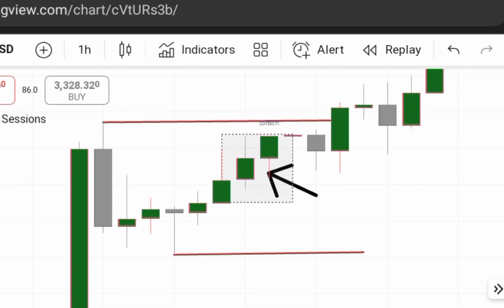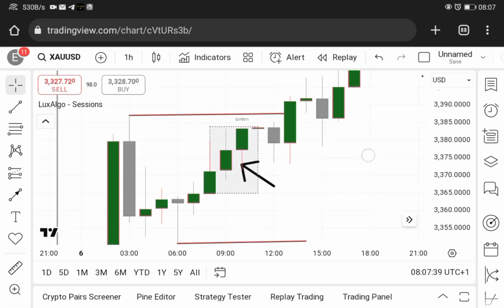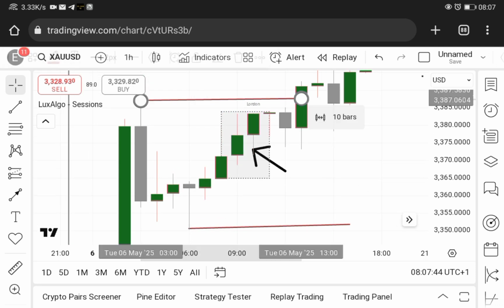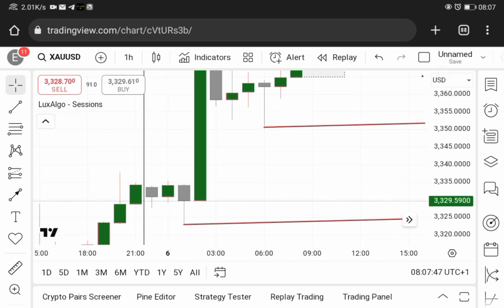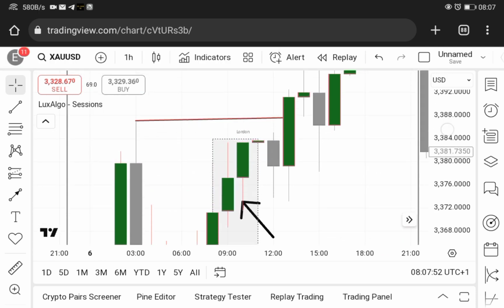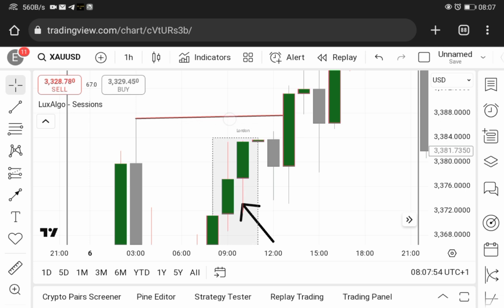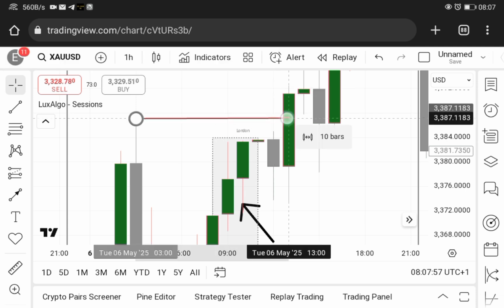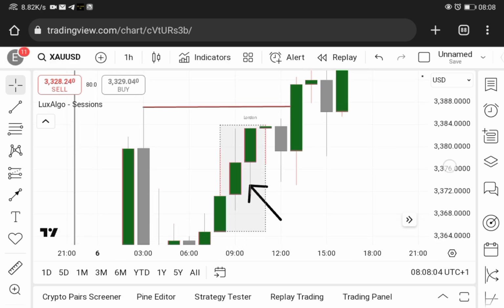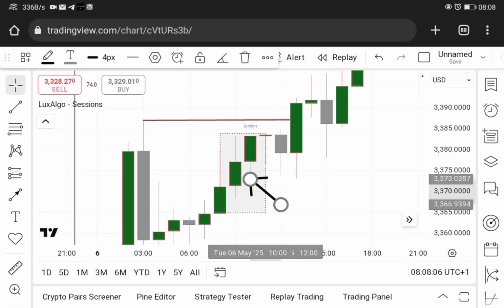After you mark it, you have to wait for either the high or the low to get taken. As you can see, this happens to be your H1. The high was taken. Since this high was taken, I said you should look for this from your London session. During your London session open is what you want to look for it.